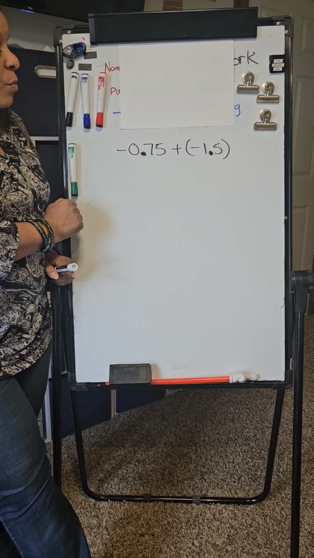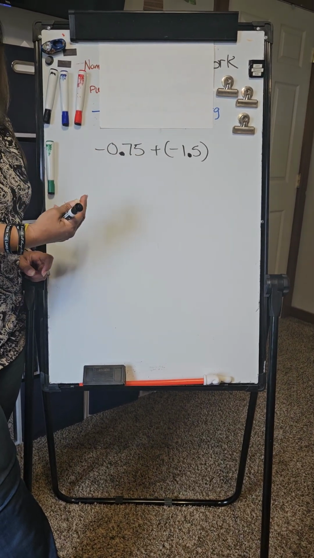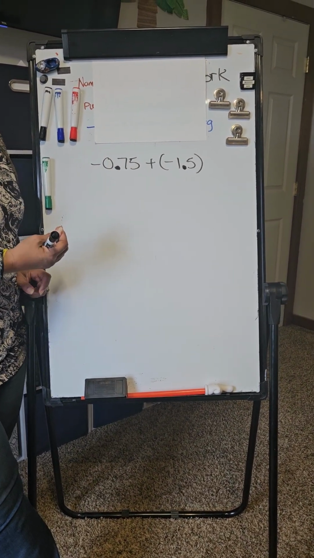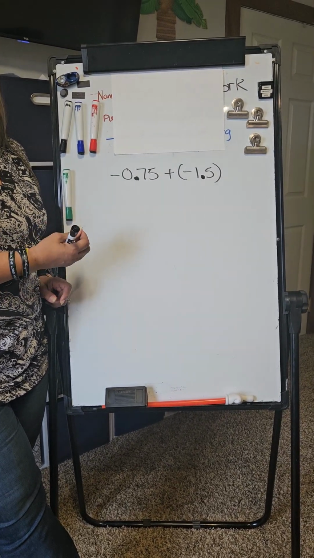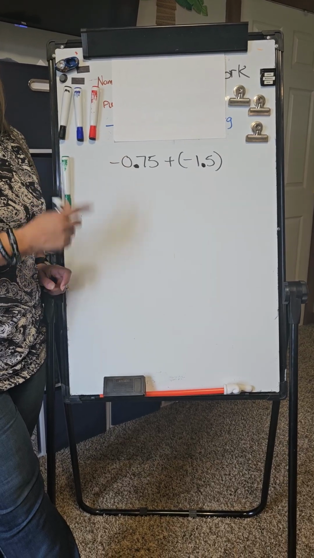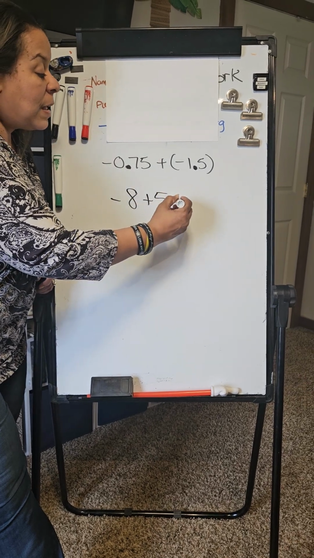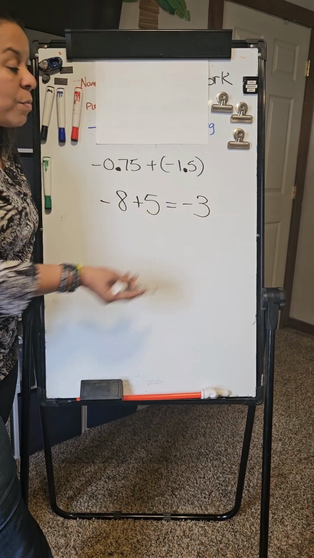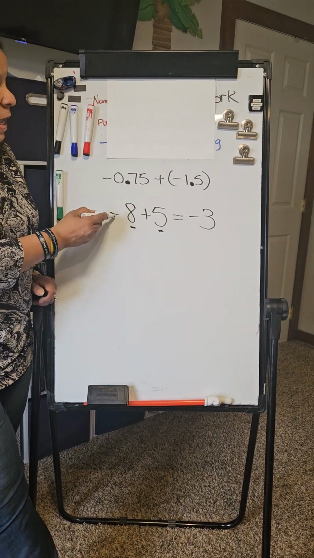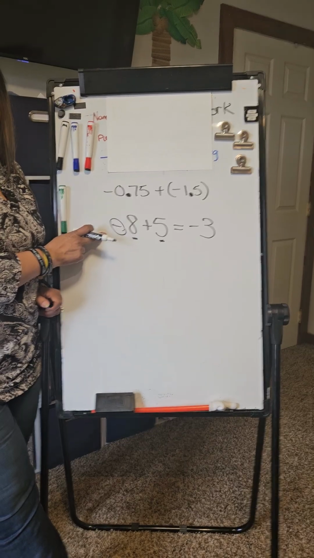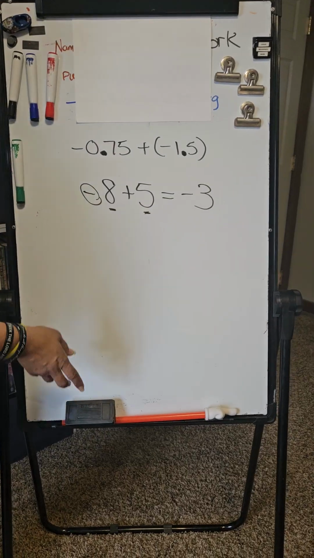And the second rule says if I'm adding or subtracting a positive and a negative number, the sign of my answer will depend on which number was the biggest. For example, negative 8 plus 5 is negative 3. And the reason for that is because 8 is larger than 5, and 8 was a negative. Okay, so the same applies whether it's a fraction, a whole number, or decimals.